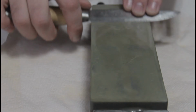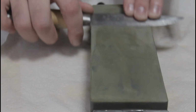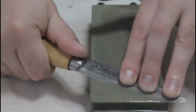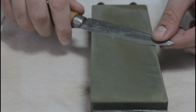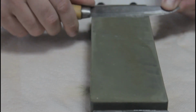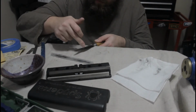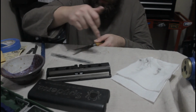If this were a fancy Japanese chef knife with their chisel grinds and other features, maybe having a flat stone would be more important. But lucky for me, this ain't that kind of knife. So I'm here to tell you that for this kind of sharpening, having a flat stone really doesn't matter all that much. In the end, the knife is going to be very sharp, and everything's going to work out just fine. You'll see.